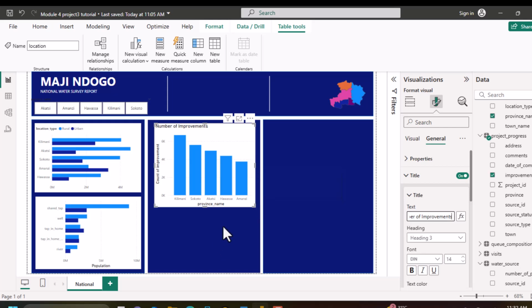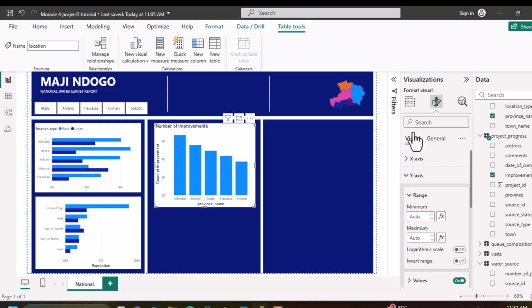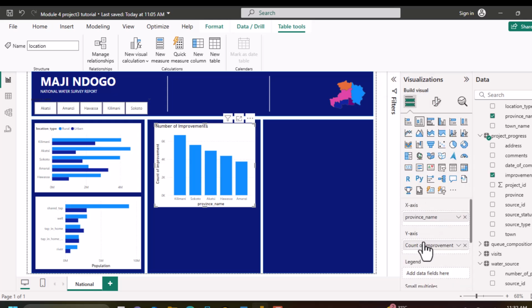Then on the y-axis, sorry, go here and label this number of improvements. Good. Now it looks nice.